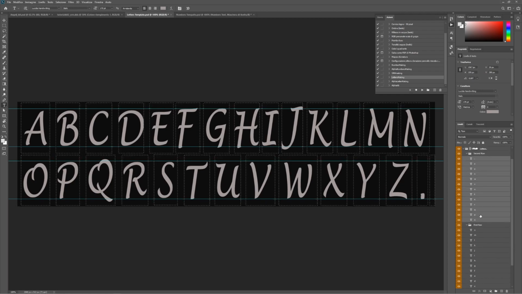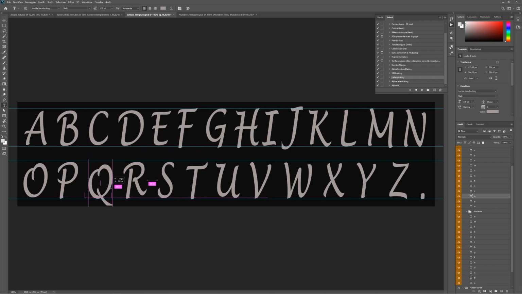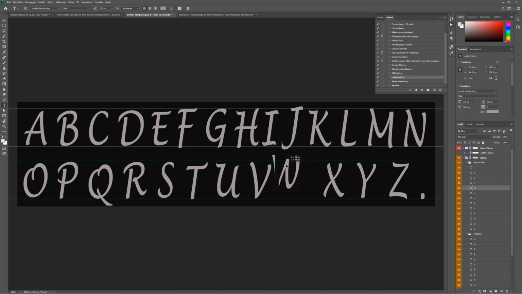Maybe lower the Q, for example, if I go to Q right here, I will disable this and move this just right here. Okay, perfect. And there is also a mask here where the letters are stored. In order for you, I don't know, if you want to change a W, you can see that if I go here, there is this black space that tells you that the box boundaries are surpassed. So don't go over here. I will undo that by pressing Ctrl Z.